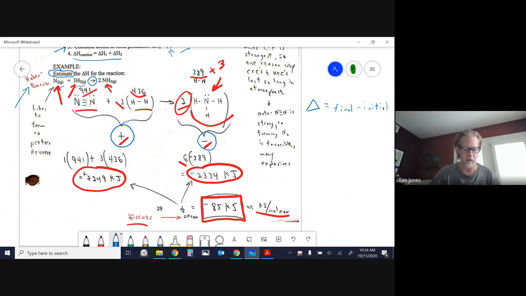I made a note here that the fact that nitrogen has such a high bond energy, this 941, actually suggests that the reaction would like to go backwards from how it's written. And that is the case. We'll see that later on when we do look at the equilibrium of this reaction. It prefers the reverse of how I've drawn it here. And that will lead to some equilibrium discussions.